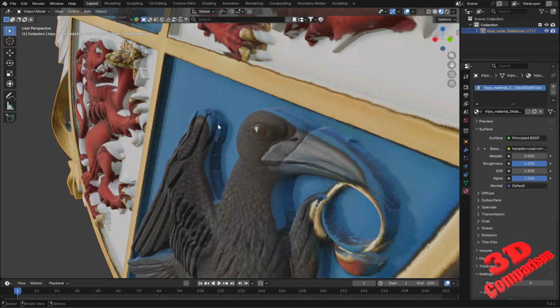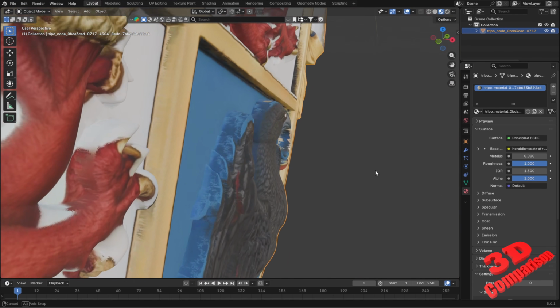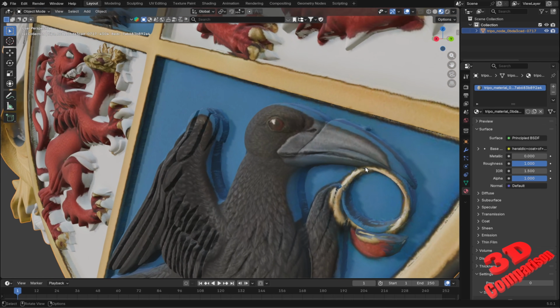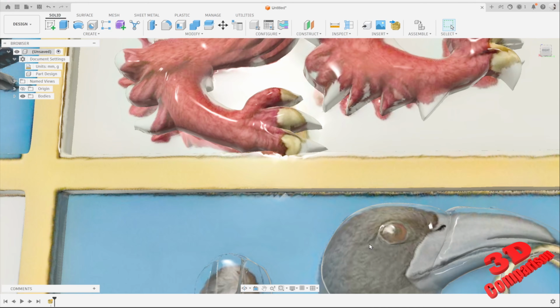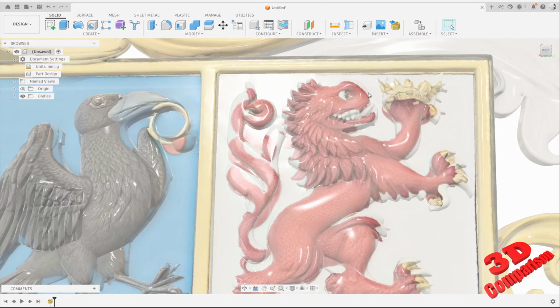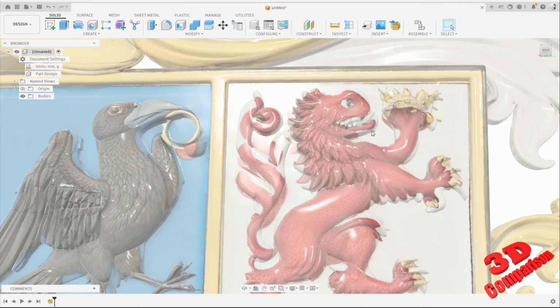We see that for the generated elements, the embossed elements, for example, for the raven, the generative AI didn't do such a good job over here, especially for the raven profile or for the ring. But again, in terms of texture, we do have the same texture being applied over here within Fusion, just like within Blender or like we had it within the web browser within Tripo.